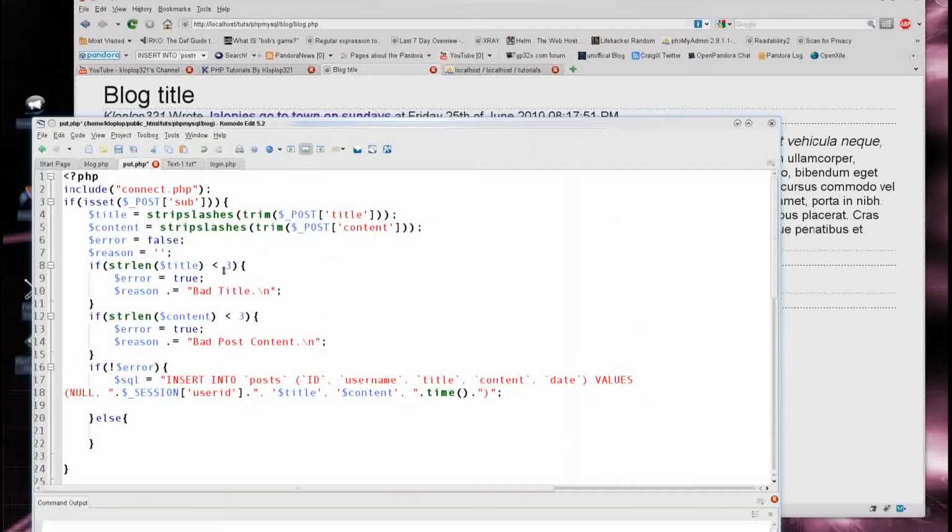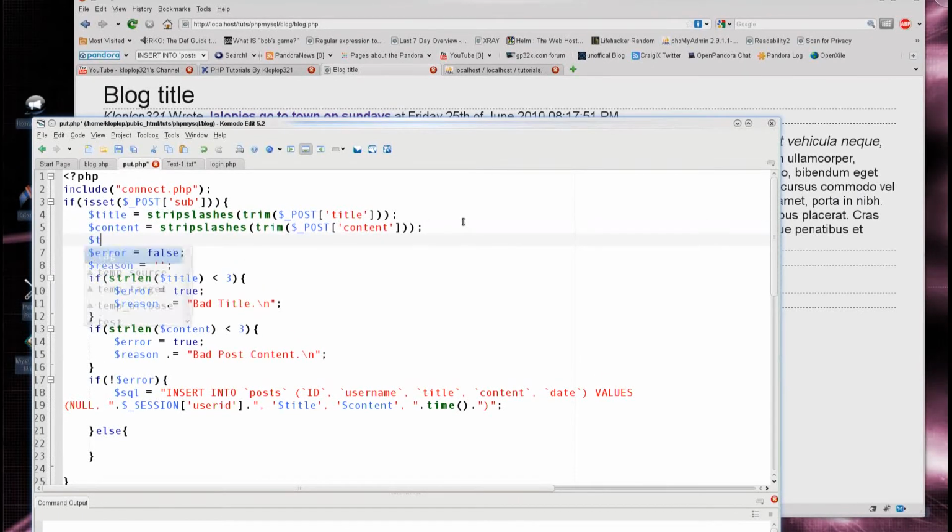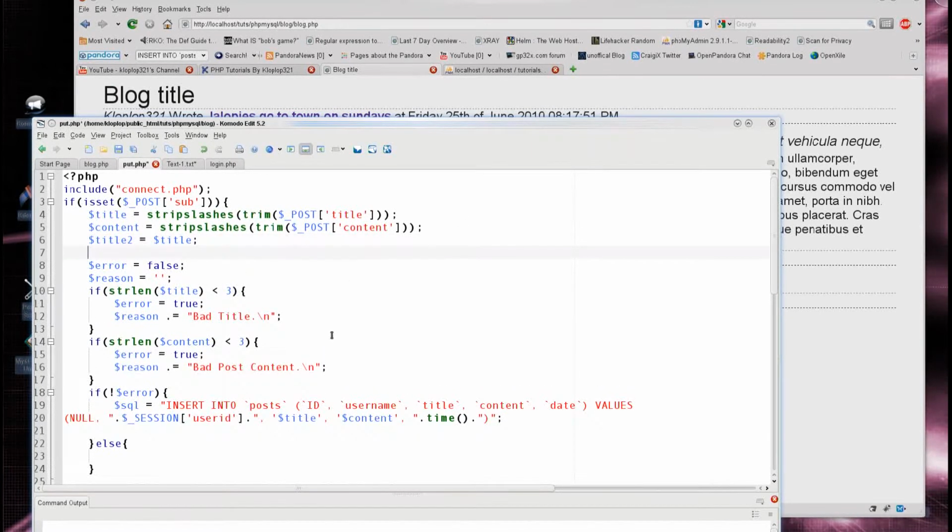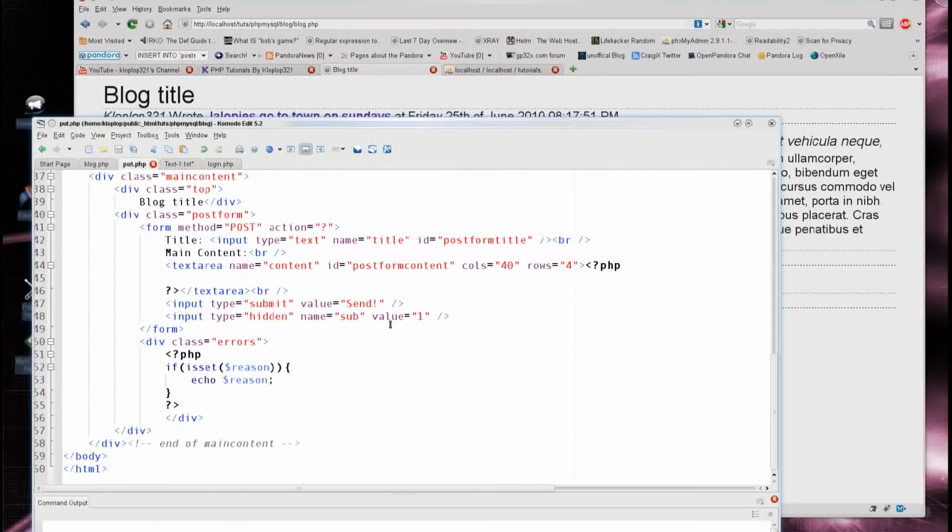and I'm going to return my title and content, but I'm going to also duplicate these values because I want to use MySQL escape, and I do not want to put that back into the HTML below. So I'm going to go here, save that, and I'm going to say echo dollar sign. Well, I'm going to do the test again if it is set.